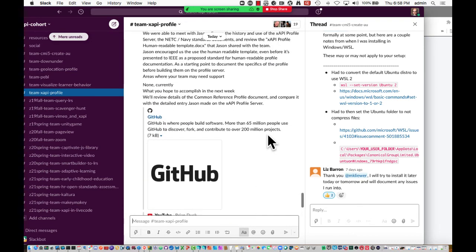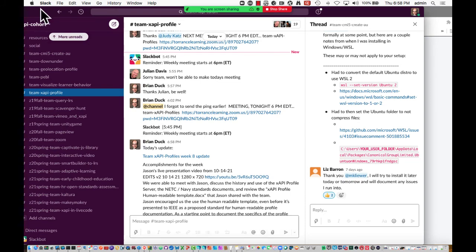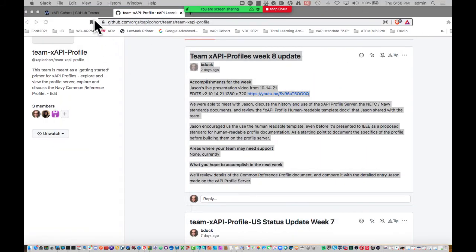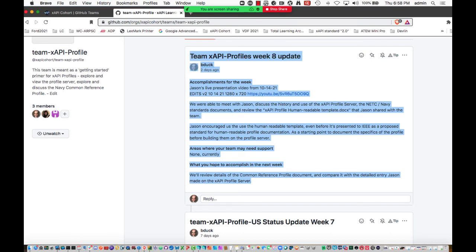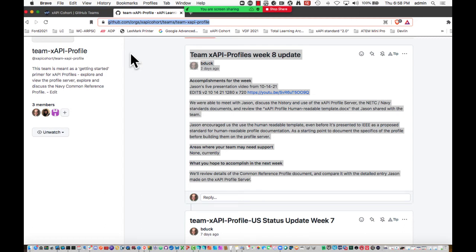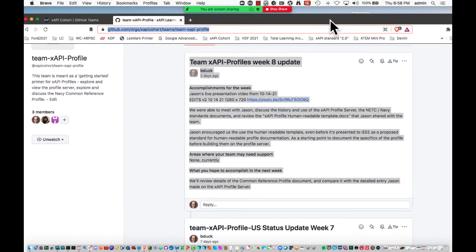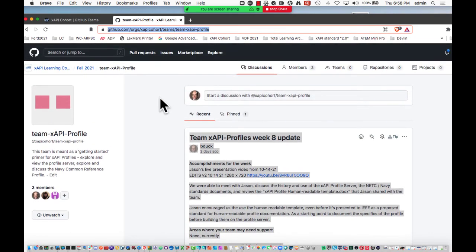I wonder if my GitHub access is set up correctly because all I see is the current update. If you go to this Teams URL, you're only going to get the most recent. If you go to this URL, you're going to see them all. So you can see the difference. This is github.com. But in order to see this one, you have to have a GitHub account that is part of the xAPI cohort. Okay, good. All better now. I'm just trying to be transparent. There are requirements to be able to see this. If somebody's just watching the video on YouTube, they can't get to it. There are only 3 of us members in there, and I'm definitely in there.